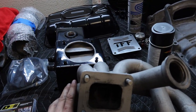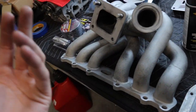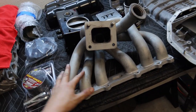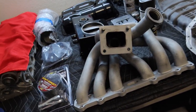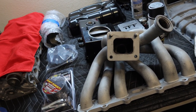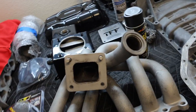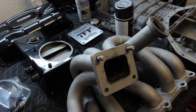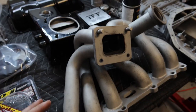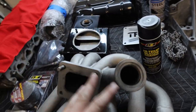The exhaust manifold is a little old but it does its job. Manifolds are very expensive, and I got this one with the car — it hasn't done me wrong. I painted it last time with the VHT stuff and it did not come out right; it chipped off and was terrible. Then the fire happened and it was destroyed. So I had Scott sandblast and tank it to get it back to bare metal, and now I can paint it with the DEI high temp coating.